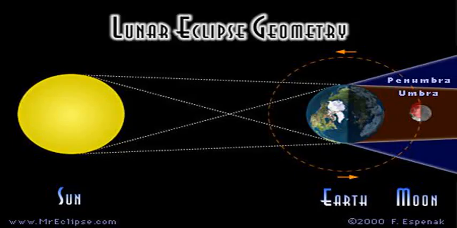A totally eclipsed moon is sometimes called a blood moon for its reddish color, which is caused by Earth completely blocking direct sunlight from reaching the moon. The only light reflected from the lunar surface has been refracted by Earth's atmosphere. This light appears reddish for the same reason that a sunset or sunrise does: the Rayleigh scattering of blue light.